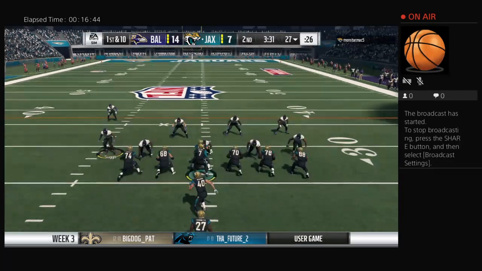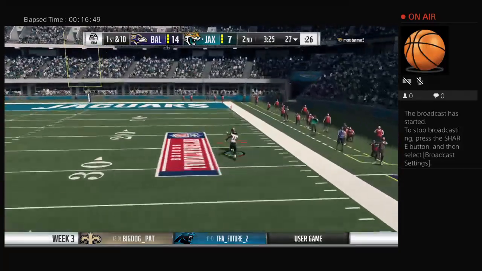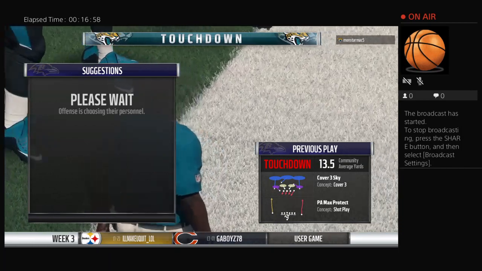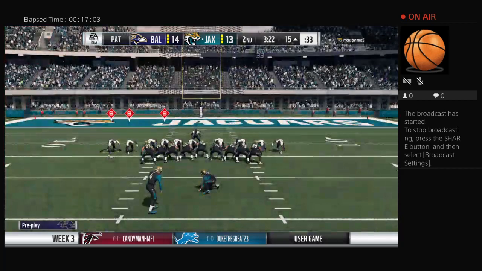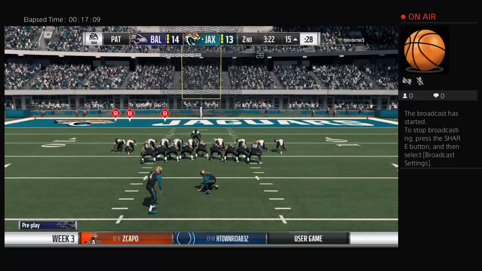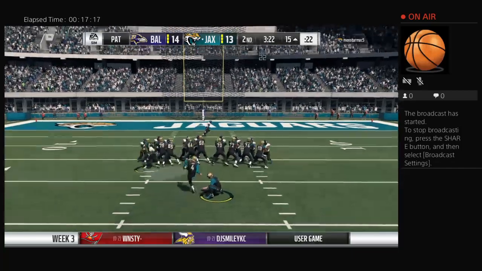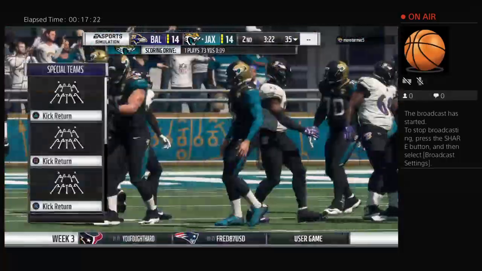Former NFC East rivals. They go play action here on first down. He's going to float this one deep right. And this is caught at the 20. Touchdown, Jaguars. A big play there with his first career NFL touchdown. And the Jaguars are within an extra point of tying this one up. And we've got a good one brewing. We're all knotted up at 14.